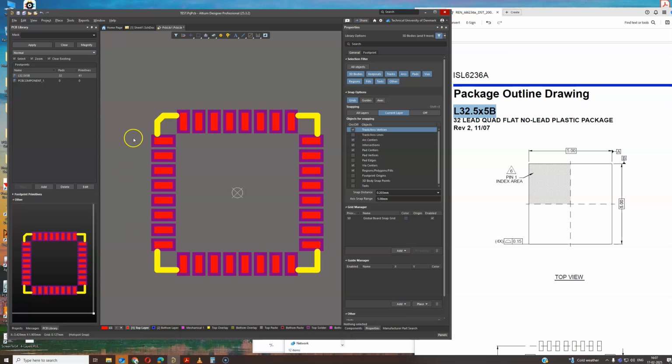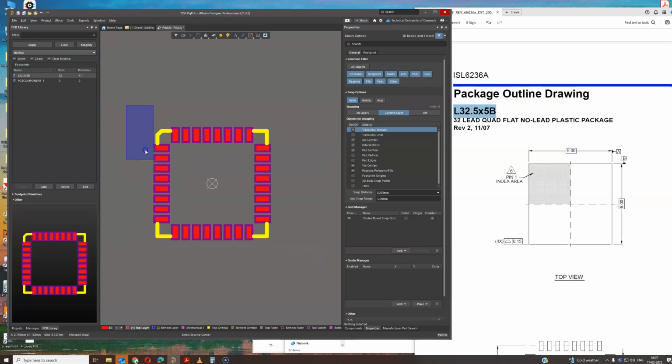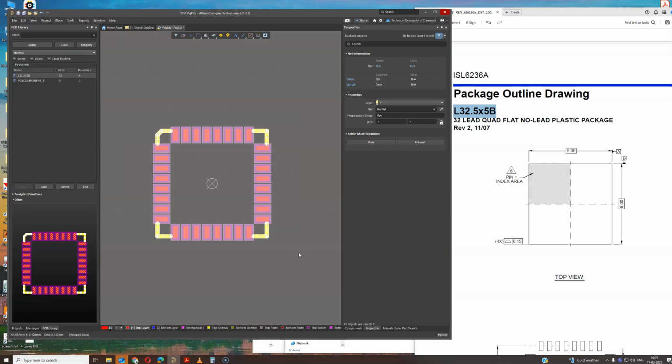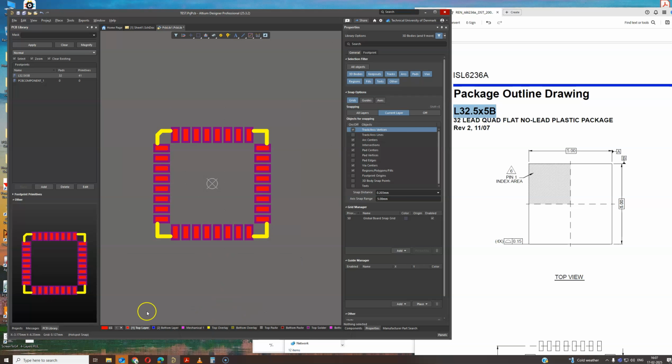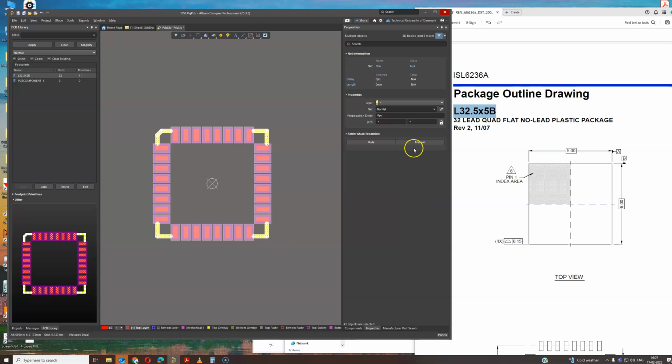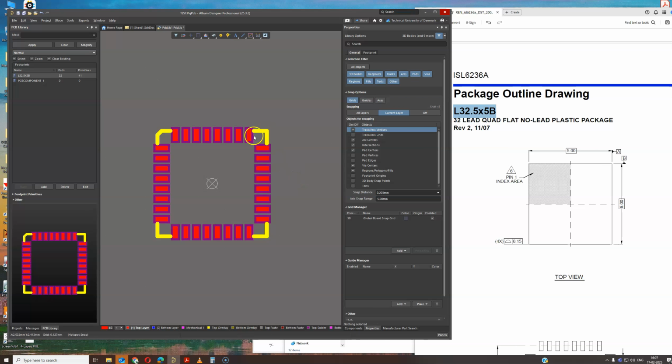So let's do 0.05. So we select all, the top layer, and then select all. And yeah, I think we should not select those here.